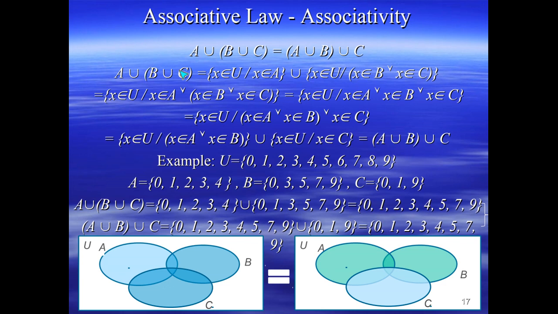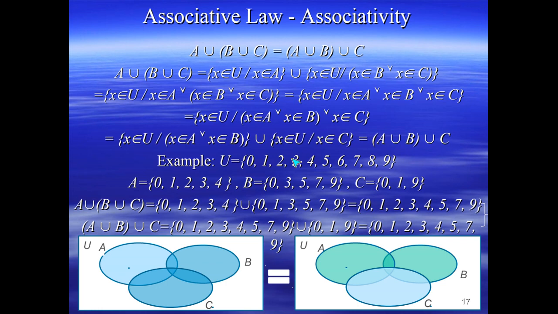You should go from A union, in parentheses, B union C, from one side, from the left-hand side, open it up to here, and then take A union B in parentheses, union C, the right-hand side, and open it going like this, and then arrive at the most general, most open form, which is x element of A or x element of B or x element of C. You see? All right. Both are okay. Both are valid strategies in proving propositions, proving equalities.